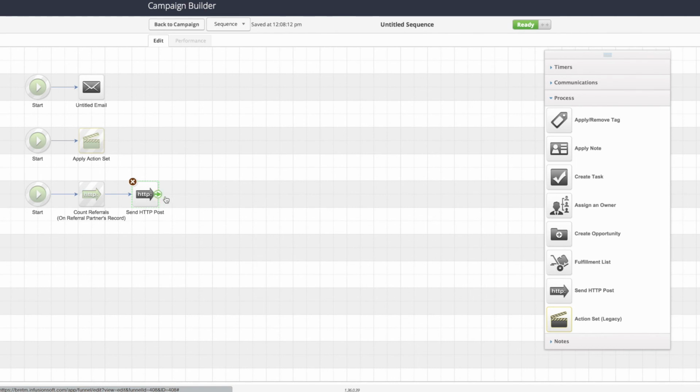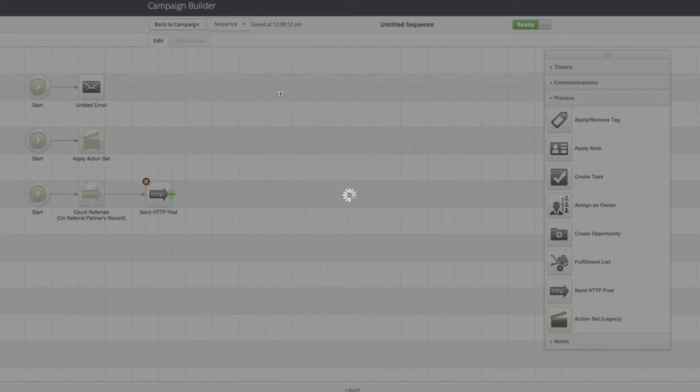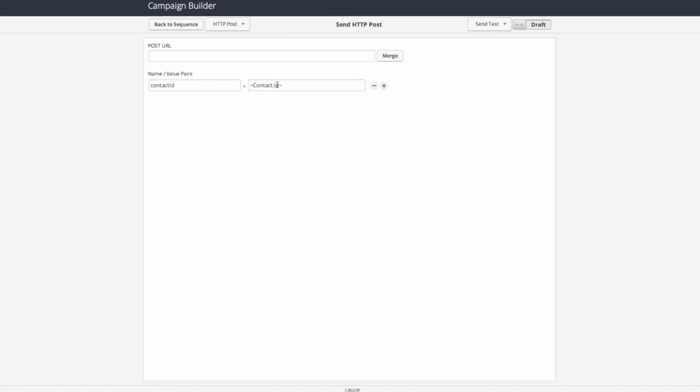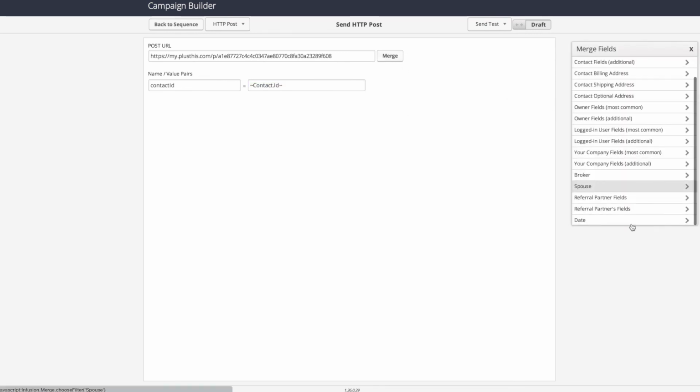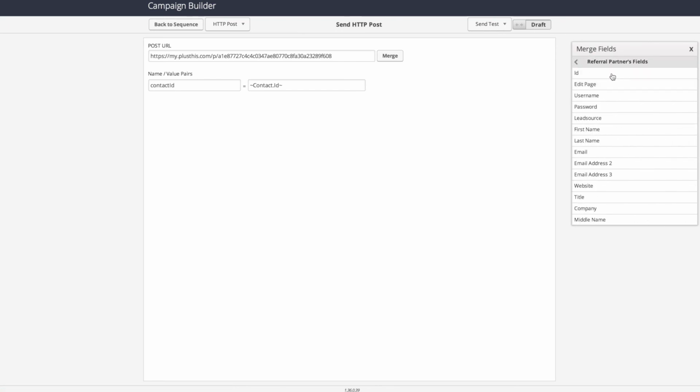And then the same way you did the first one, where you drop the URL in there, and then you change this contact ID to the referral partner's contact ID, you'll do the same thing. So this is the same URL that I used for the other feature, but I'm just going to put it in here so you can see. We'll go to merge, scroll down, go to referral partner's fields, and then go to contact ID.